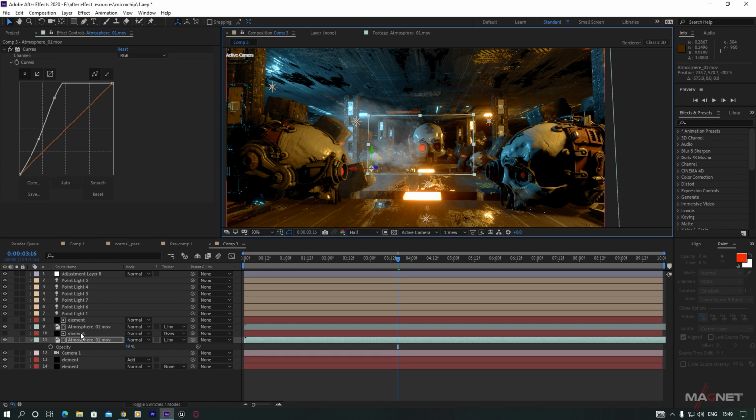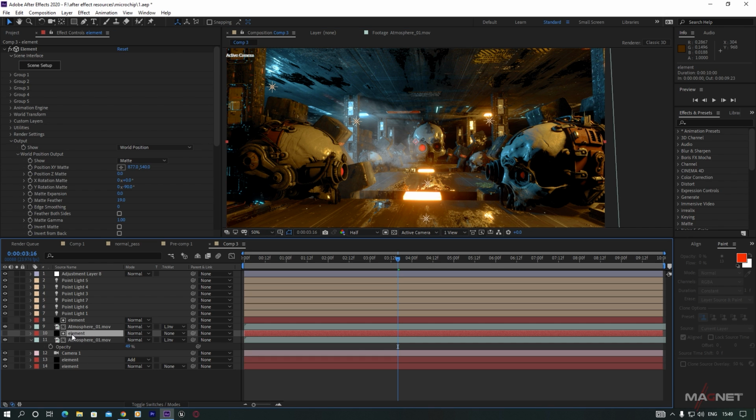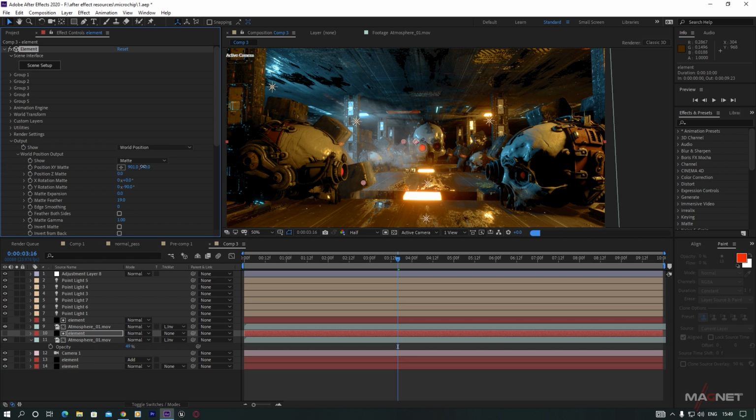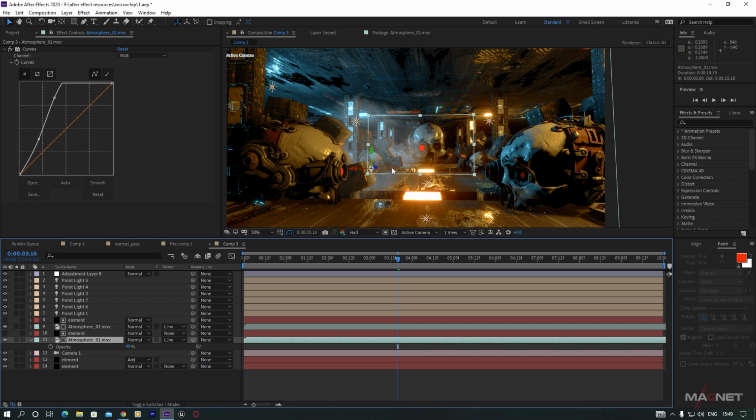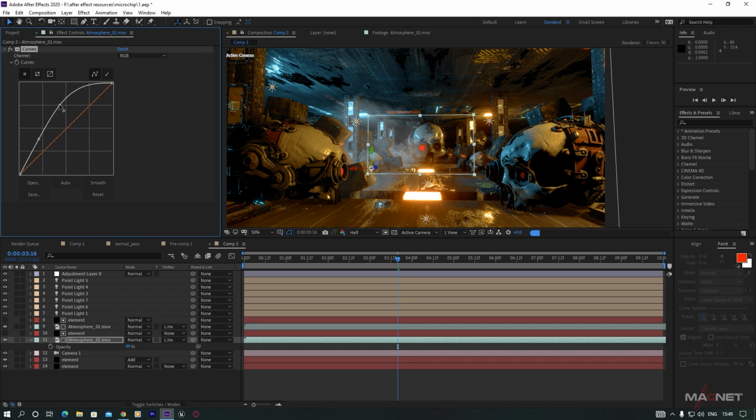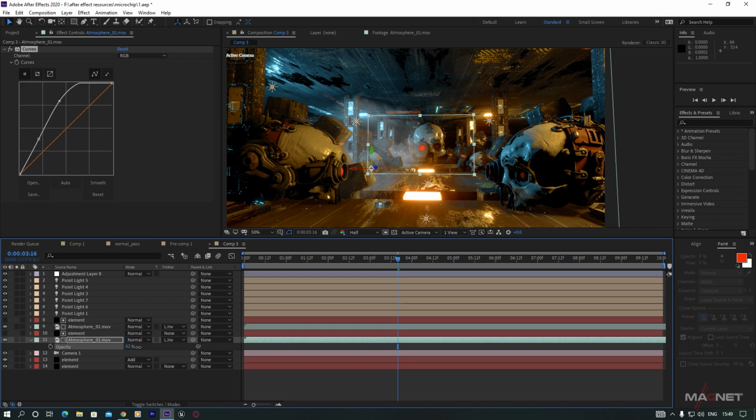Okay, and also we go to this element layer and we also change this. Okay, so now you'll see that it really creates a nice depth to our scene. And also we can decrease this and also increase the intensity.